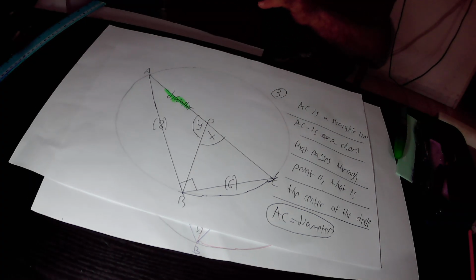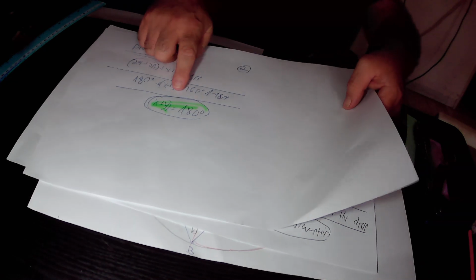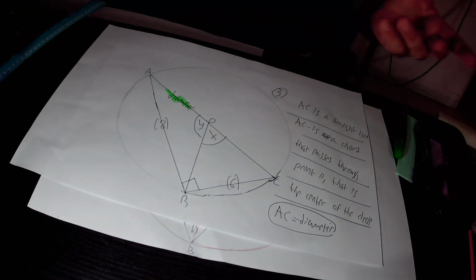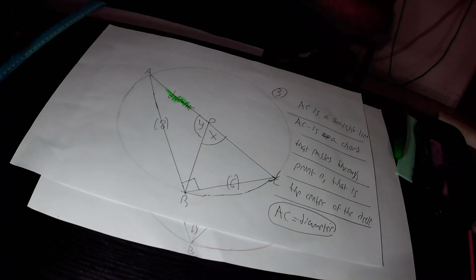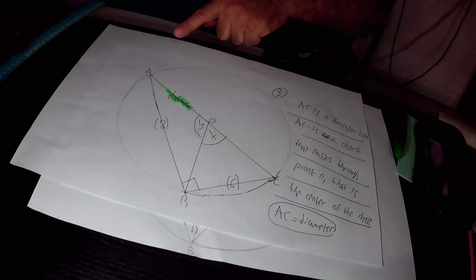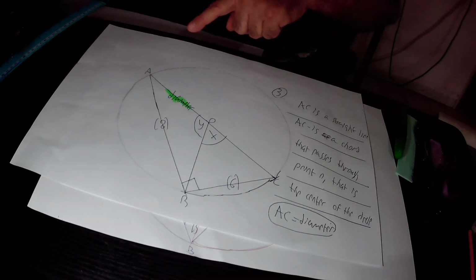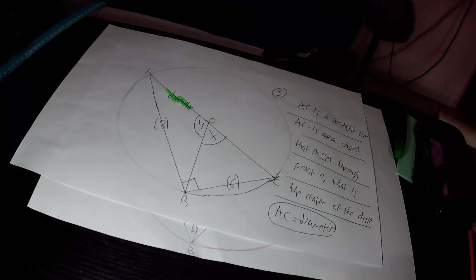found out that x plus y equals 180 degrees. So the big angle AOC equals 180 degrees. And we know that any angle that is equal to 180 degrees in size is defined as a straight line. So angle AOC equals 180 degrees in size, therefore AC is a straight line.